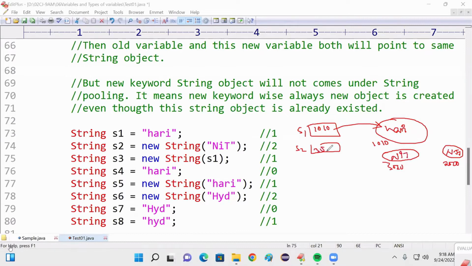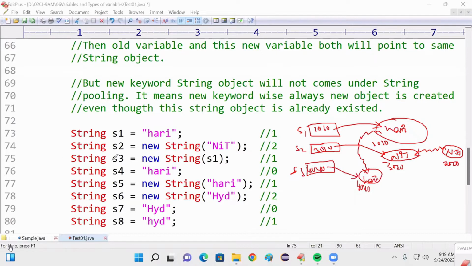Now 3030 is stored here, pointing to it. The zigzag line is copy, okay? Straight line is reference. Next, S3 variable creates a new string object with reference 4040 and S1's data is copied here, Hari, and 4040 is stored here, pointing.